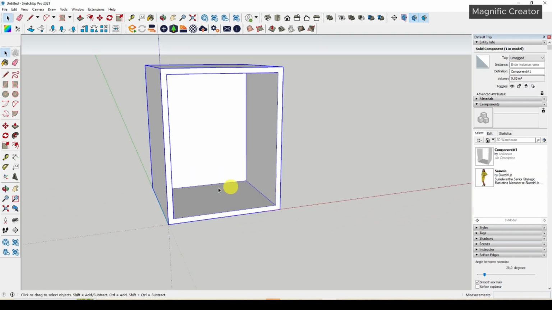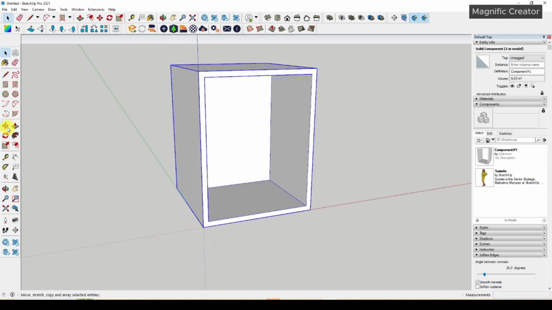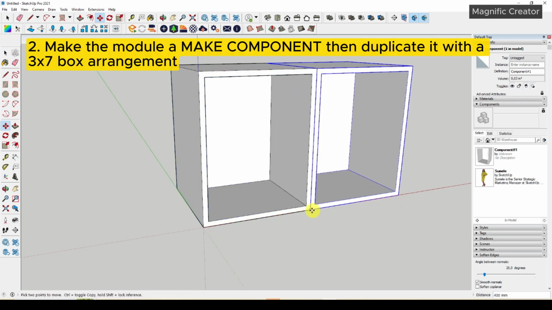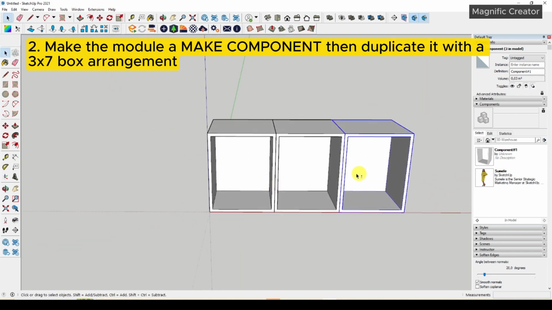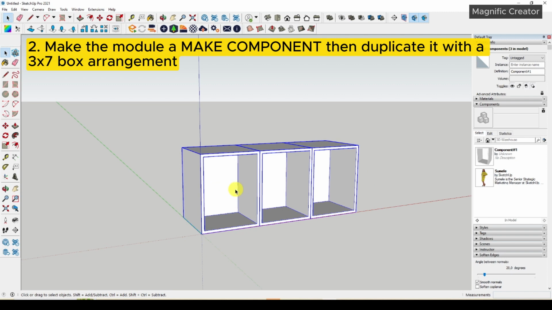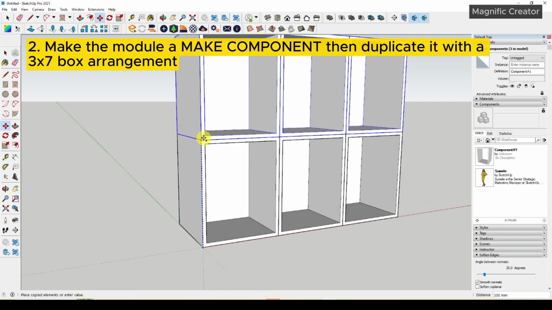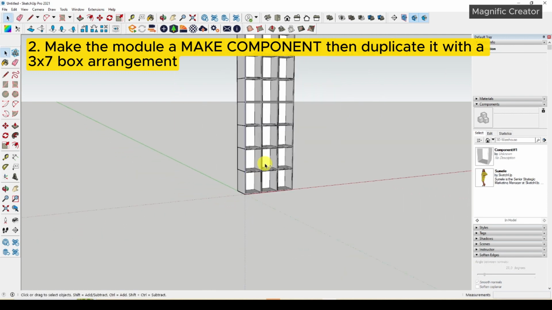After that you have to duplicate it by selecting this object, pressing Move and pressing Control to duplicate this object. You can make these 3 rows right here, then you can make 3 columns, and you can duplicate it above until you get 6 rows.